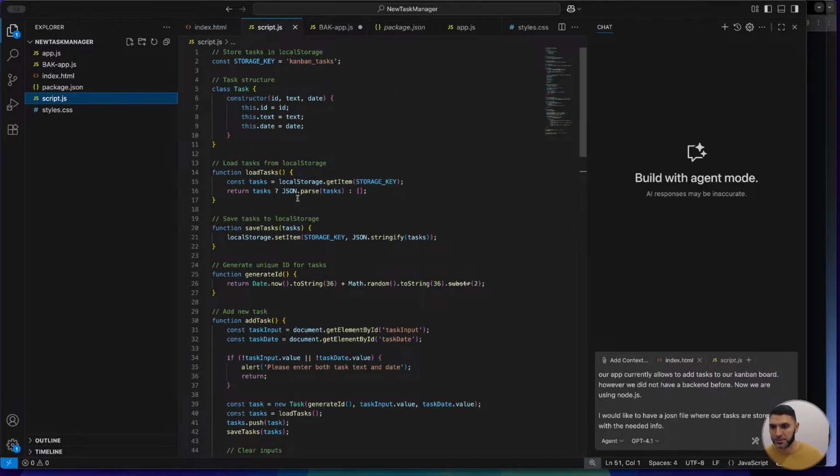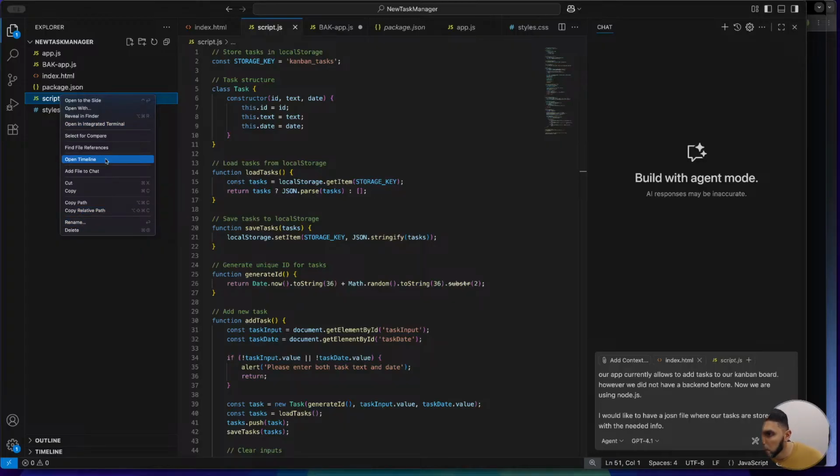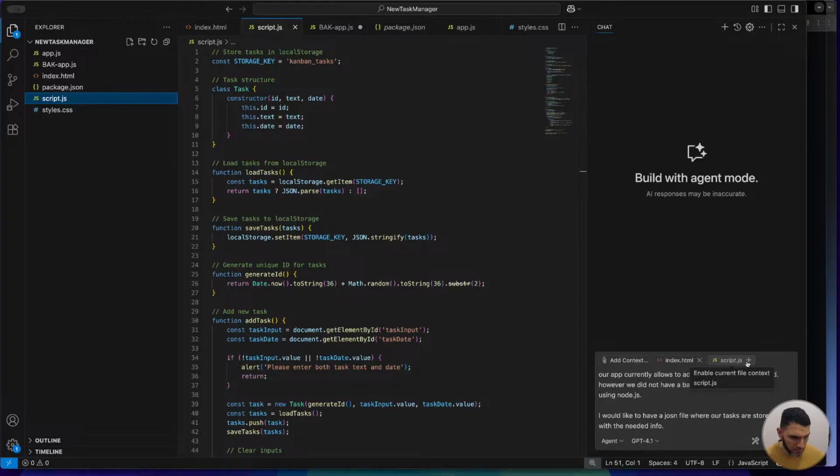We're going to give it our JavaScript. Okay, so here, hold on. Interesting. Let's see the shortcut for that.